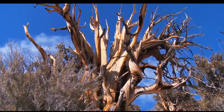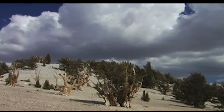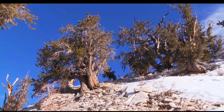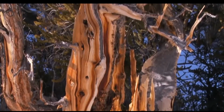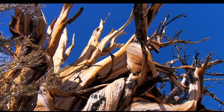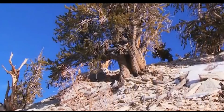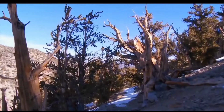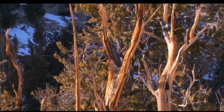For this reason, one of the oldest trees in the world was named the Methuselah tree. Makes sense, right? This tree grows high in the White Mountains of Inyo County in eastern California and is believed to be 4,851 years old. Until 2013, it was considered the oldest on the planet, but a bristlecone pine in the Inyo National Forest now lays claim to that prize, as it is over 5,000 years old. Both trees' exact locations are a highly guarded secret to ensure their protection.